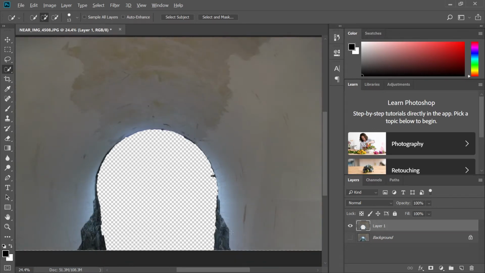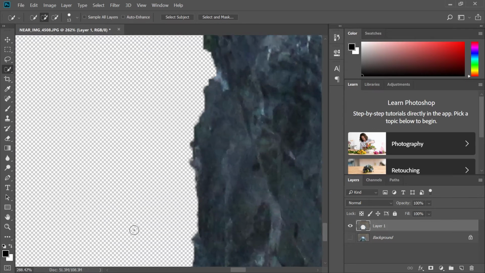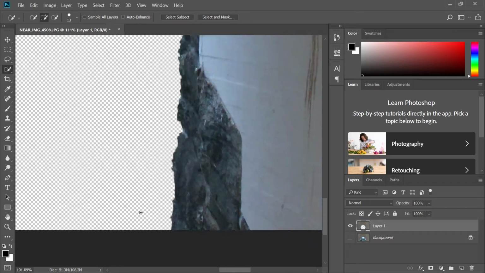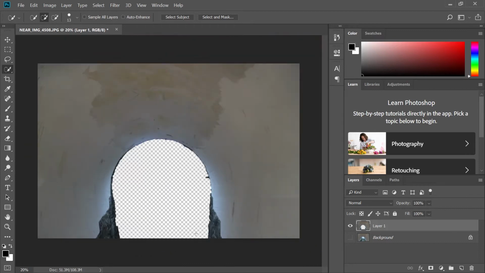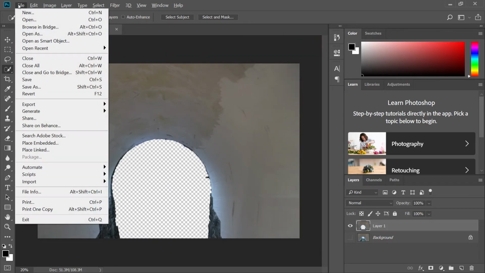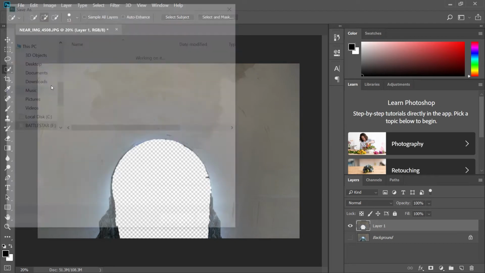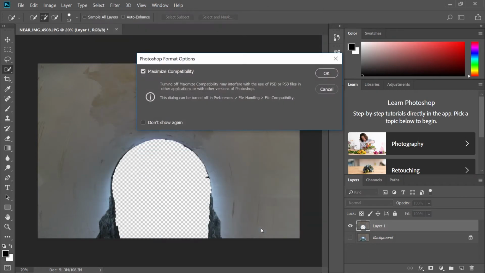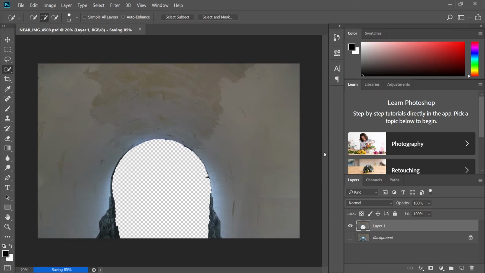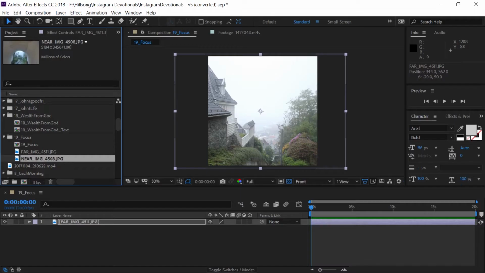Now, what I'm going to do is, just see it down here. That's fine. I'm going to save this as a TIFF with layers. And that way I get the best of all. Actually, what I can do is just save it as a Photoshop file. So let's do that instead. So near, we're saving as a Photoshop. We want the layers, so I guess I'll have the channels included. I'm going to save. And that's okay. I'm going to say don't show this again. Great. Cool. Now I'm going to open up After Effects.